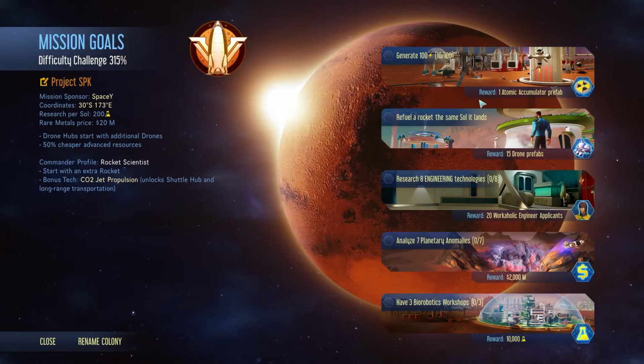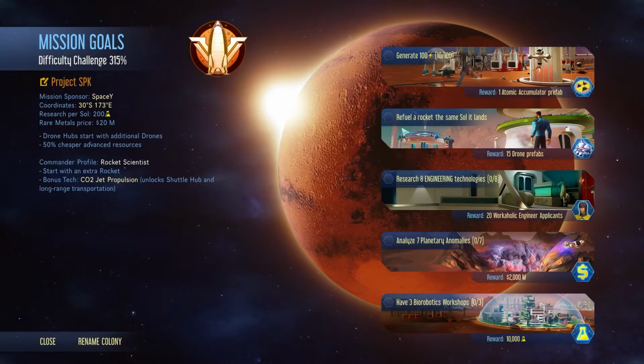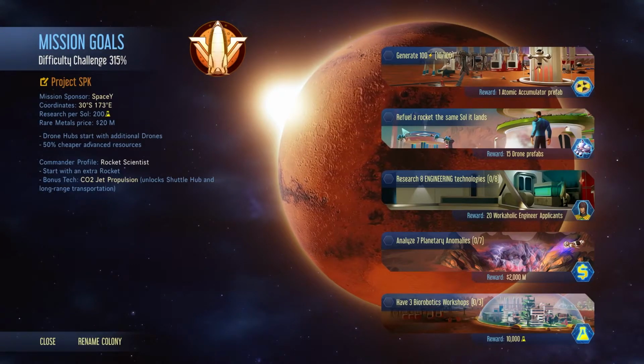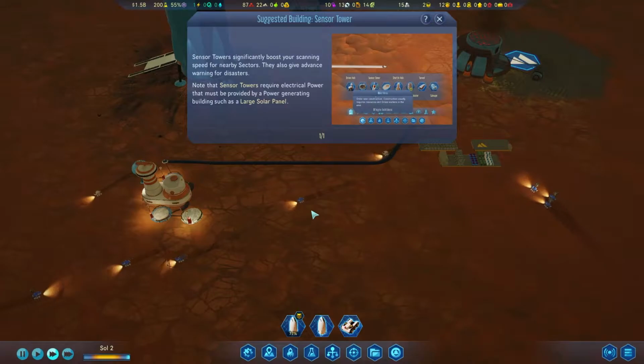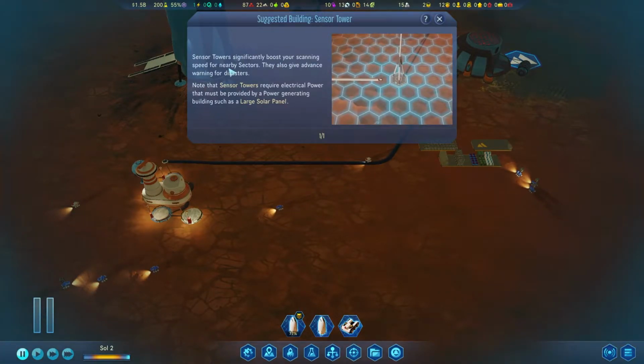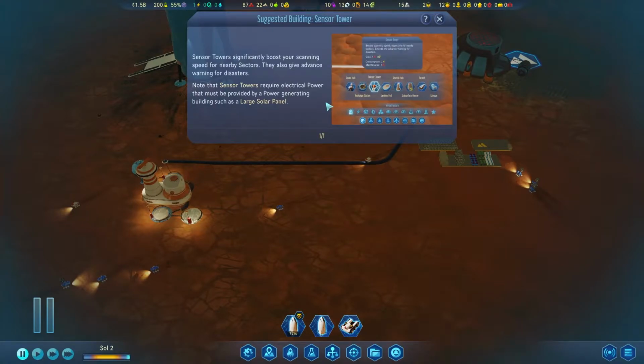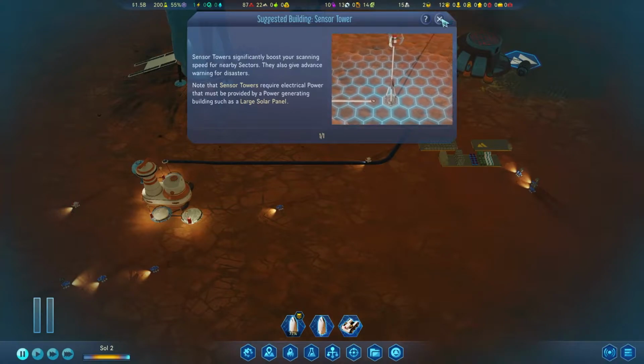So we need to generate more power. All right, that's our first goal. Refuel rocket the same sol it lands. What is that meant to mean? I have no idea. Building, sensor tower. Sensor tower significantly boosts your scanning speed for nearby sectors. They also give advanced warning for disasters. Note that sensor towers require electrical power that must be provided by power generating buildings such as large solar panels.